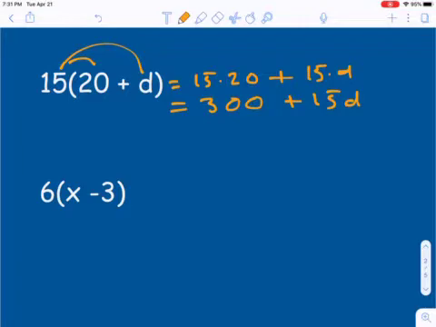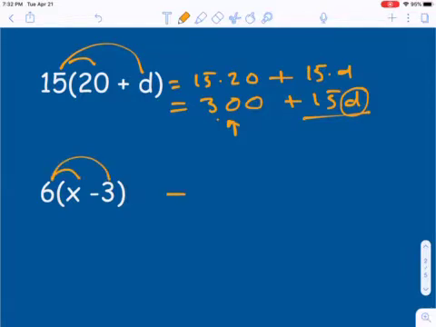Because this is a term, and we'll talk about combining like terms, because this is a term that has a variable with it, you cannot combine it with this term. They are not the same. You can't add them. This is a constant, and this is a monomial. All right, now, next problem.